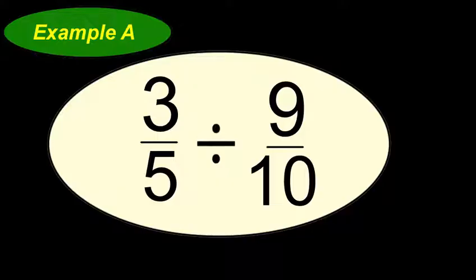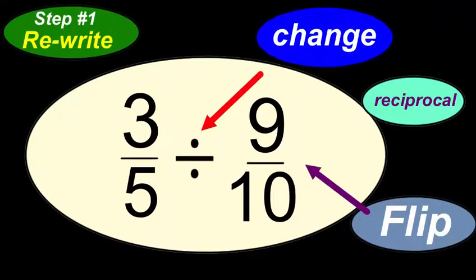When you divide rational numbers, remember, rational numbers is just a fancy way of saying fraction. When you divide rational numbers, what you want to do is you want to take your problem and rewrite it. The first fraction you keep exactly the same, so it'll stay 3 over 5. Then what you want to do is change the division symbol in between the two fractions into a multiplication symbol. Last but not least, you want to take the second fraction and flip it upside down. The bottom number becomes the top, the top becomes the bottom. This is referred to as the reciprocal.